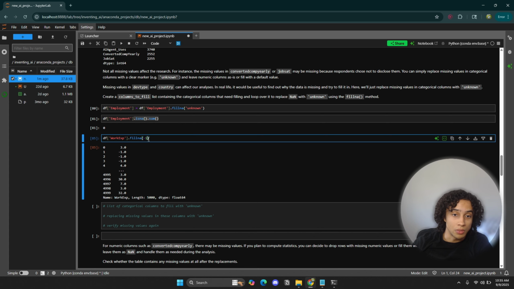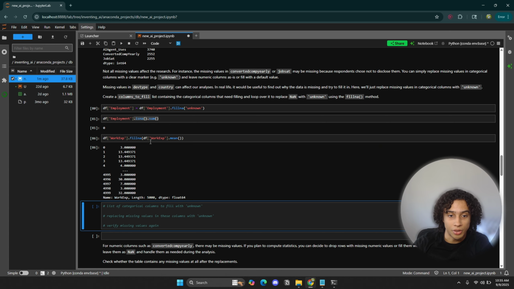Or what I could actually do is fill it with the average of this entire column. So I'm going to pass the work experience column again, but compute the mean. And there you go.